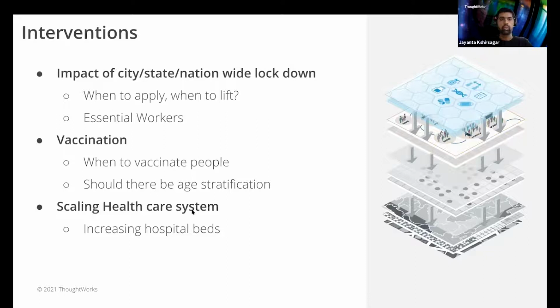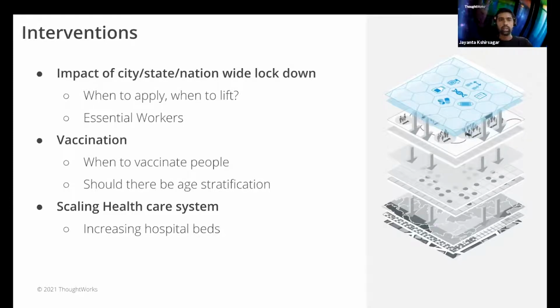And then we already spoke about interventions like vaccination. But different complexities come into the picture when we speak about these interventions. Basically, when we speak about vaccination, when to start vaccination? Whom should we start vaccinating? Should we do age stratification? Should we start vaccinating people above the age of 60, then go with 45 to 60? What should that strategy be? Do we know how many vaccines are already ready? Those kinds of questions would need answers.